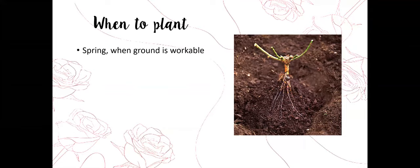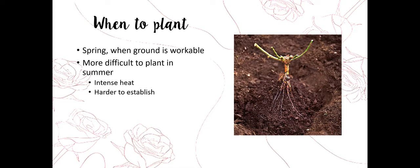When is the best time to plant a rose? You can plant a rose pretty much anytime, but some times are better. Spring is probably the best time to plant as soon as the ground is workable — usually around mid-March. The ground is thawing out and starting to dry down, so it's easy to work. We also have a lot of available moisture in the soil and air temperatures are not too hot.